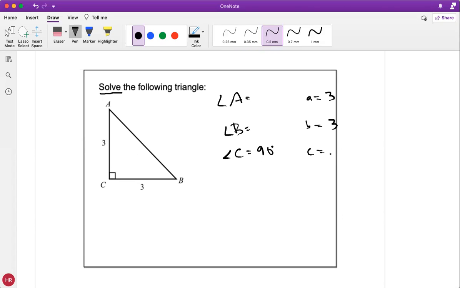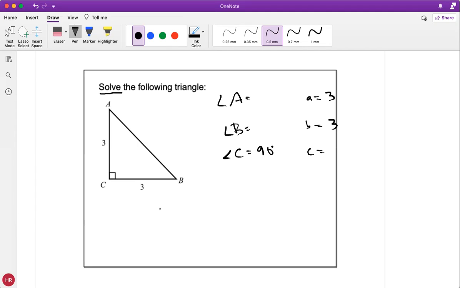This one might be a little more straightforward because we know this actually is one of our special right triangles. So I know already that this side is 3 root 2, and both of these angles are 45. This is an isosceles right triangle, but we're going to use inverse trig just to confirm that that's the case. So you can start with any of the angles you're not given, or you can find this third side. Let's do that. Let's find the third side first.